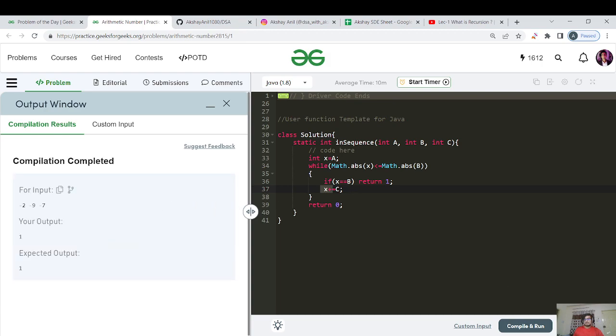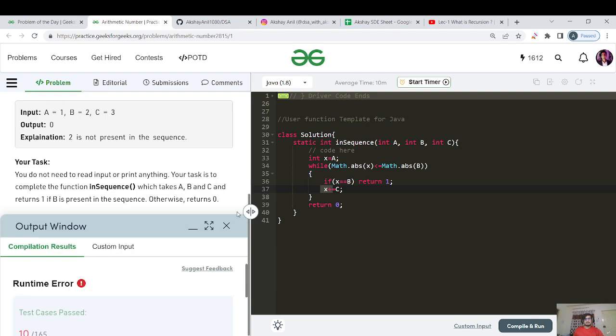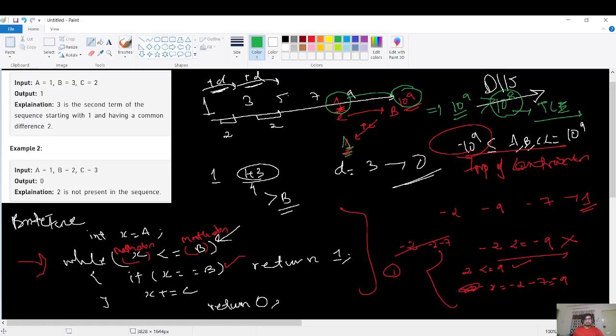So great, we are getting an answer, correct? So let's hit the submit button and we will verify if the TLE comes or not. The TLE should definitely come, right? Okay, so great. Our purpose is served here now. We saw why the TLE came, and now we have to optimize it.